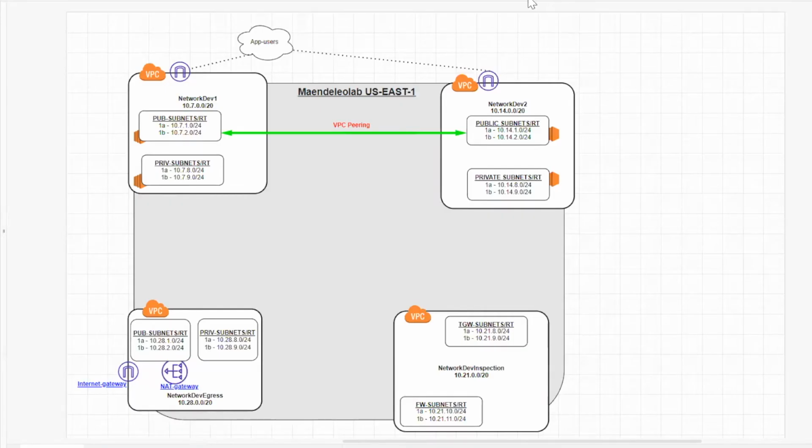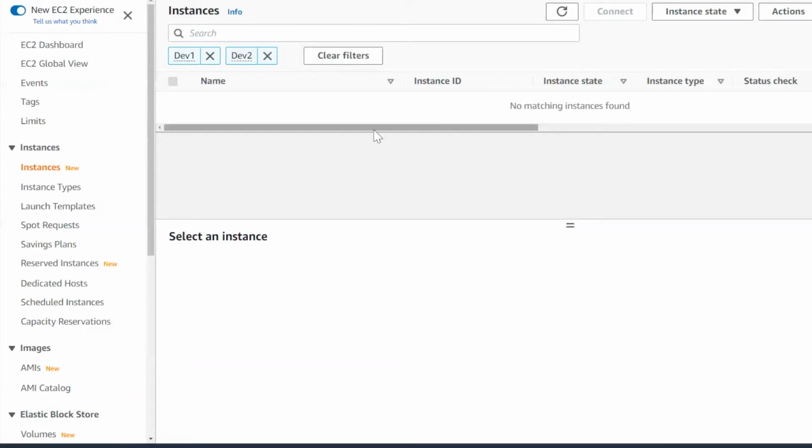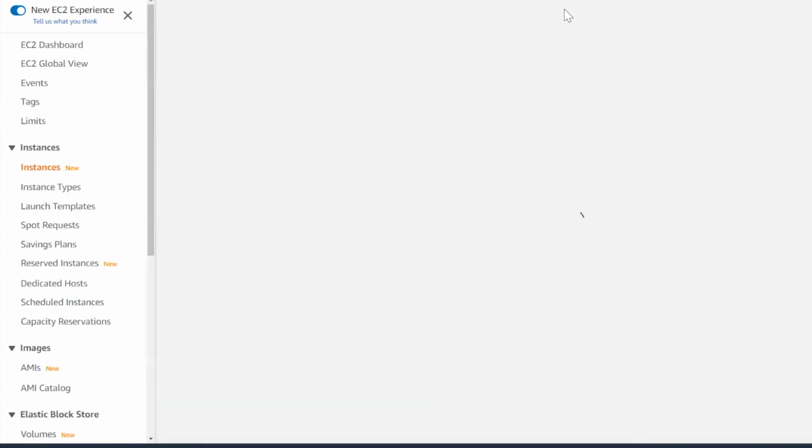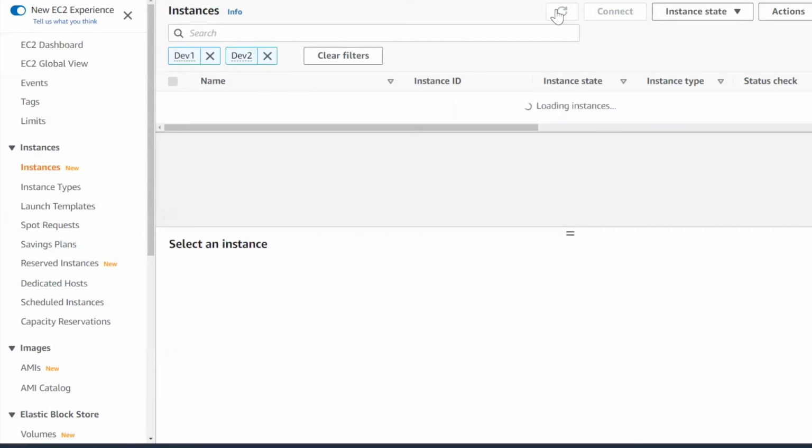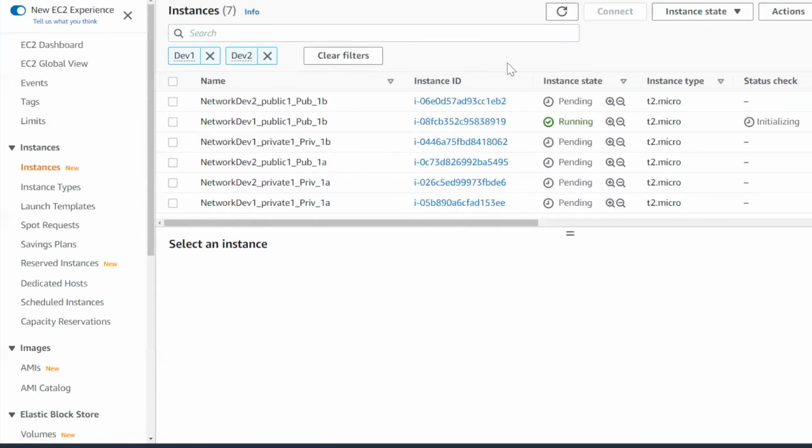We can go to the console, right? Right now, as you can see, I've already filtered it for dev 1, dev 2. I'm going to refresh. All right, woo, that is pretty quick. We have 6. Now, so far we have 5. Refresh again, see if we get more. 6 now.